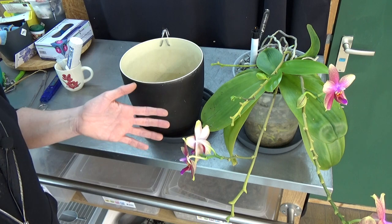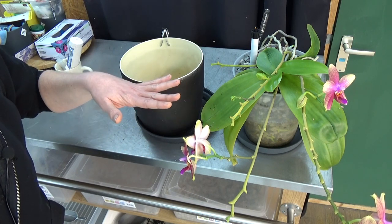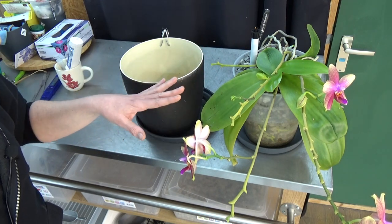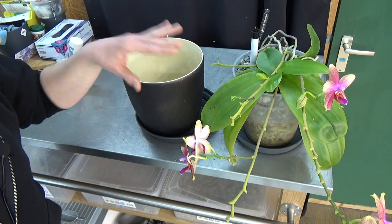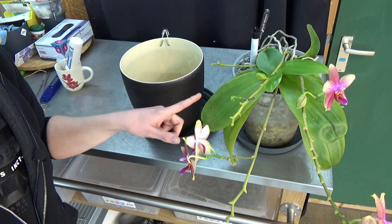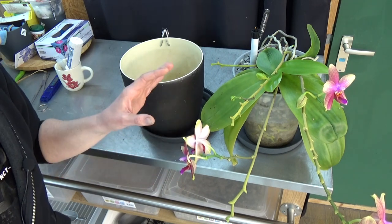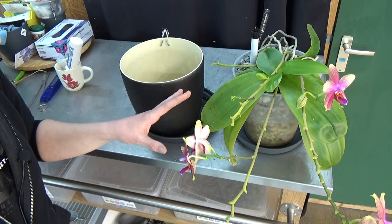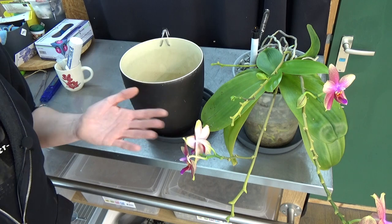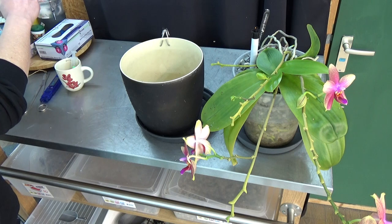This one was still growing through the winter months, but very slowly — it will take off more in the coming months. So a reading of 115 probably should be around 50 parts per million if I had an orchid that was really really growing. If I put in 50 parts per million constantly, we obviously have a sort of build-up — this one has 115 and it's still okay, still not over 200. But that does say something: this orchid is growing but very slowly, so I don't need to put in more fertilizer because she doesn't take it up yet.